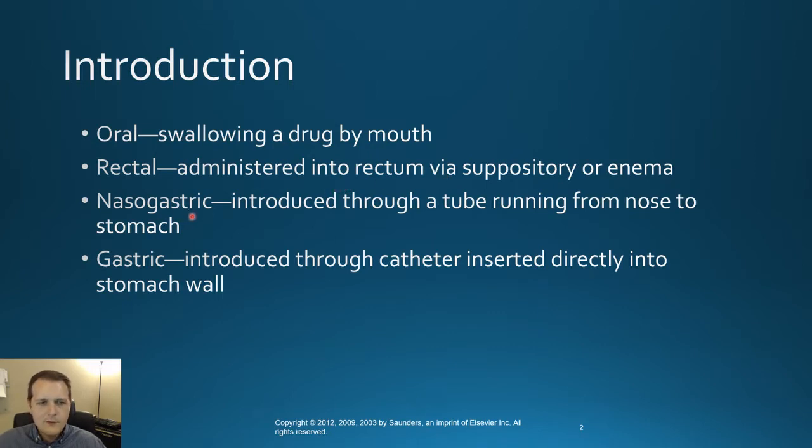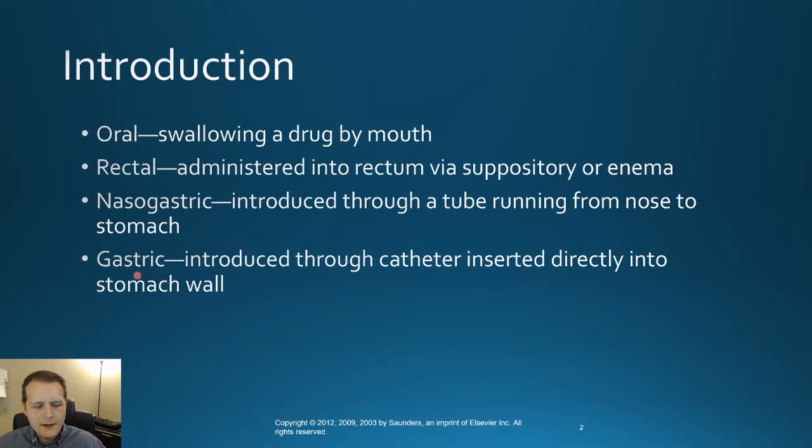Nasogastric, so this would actually be if a patient has a nasogastric tube that is placed into the nose and then snakes down into the stomach itself. That's called nasogastric. And so that can be very helpful if a patient cannot take medications by mouth. You can use this as a way to get around that. The patient doesn't have to swallow anything because you can basically place the medication right through the tube there. And you can do this with feeds and different things like that. So a lot of uses for NG tubes.